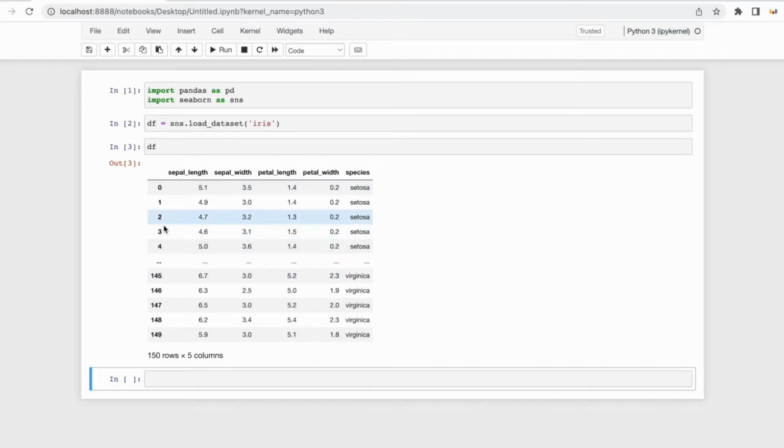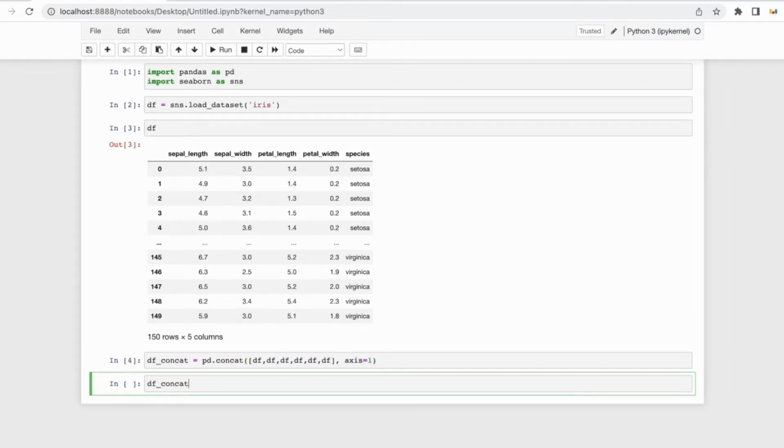At present, you can't see all of the rows, but you can see all of the columns. Let me create a data frame called df_concat. This will be the product of concatenating the same data frame multiple times. So let's see the product of that.